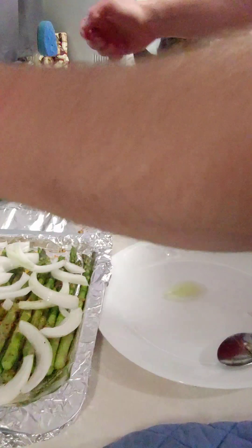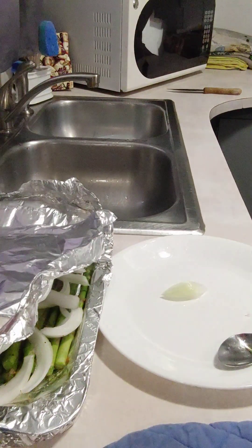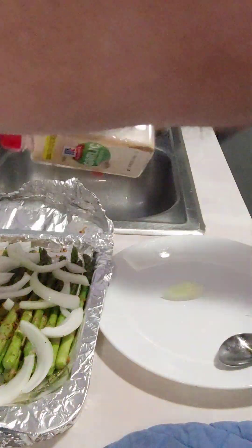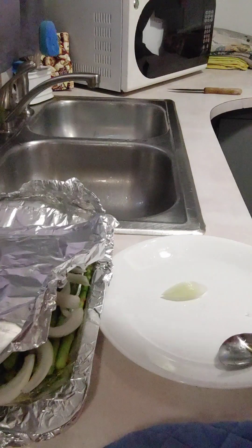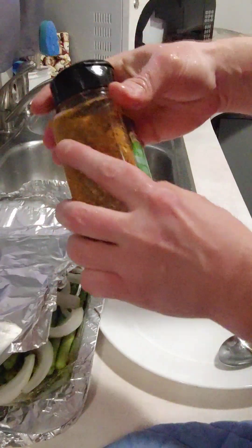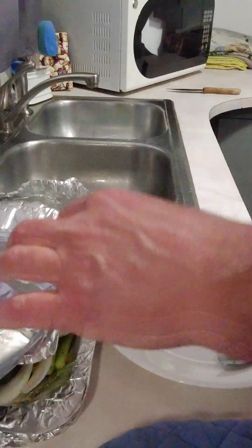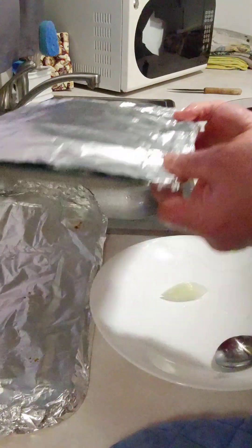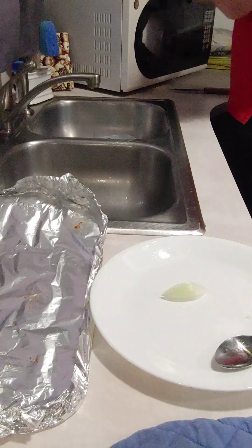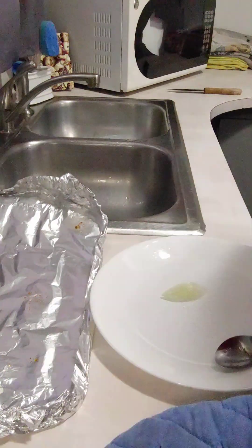Just for the heck of it, I'm going to add a little bit more garlic to those onions — just a tiny bit — and a little bit more of this roasted seasoning on top of those onions. All right, that can go back in the oven now. We're going to air fry this — it's hot, too hot, I wouldn't have been able to pick it up.